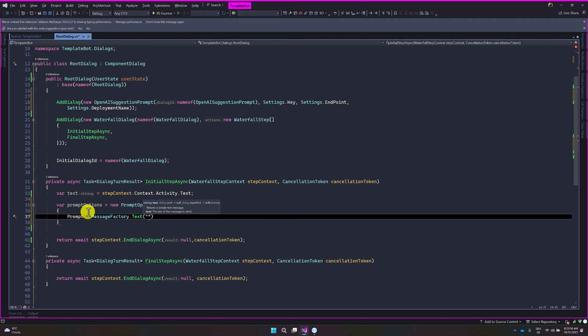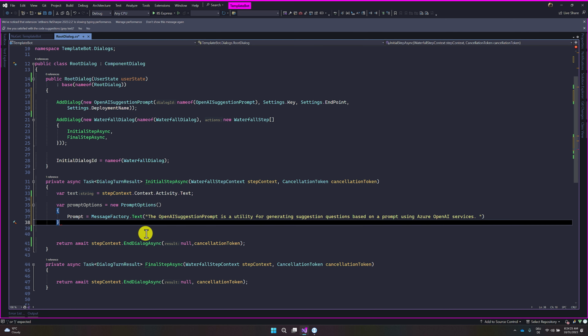Here I hardcode the value. It's not based on the user input. So once user has submitted the question, we generate the response. Based on this response, we are going to generate the questions. So I did not use directly the user text information here. I just pass the response value. For example, here I just hardcode this information. That's it.